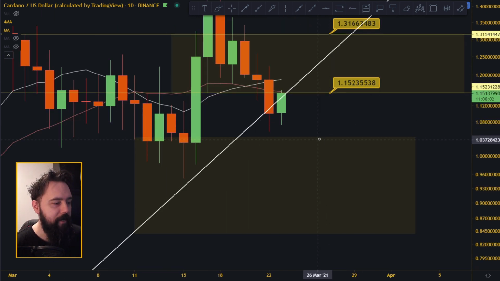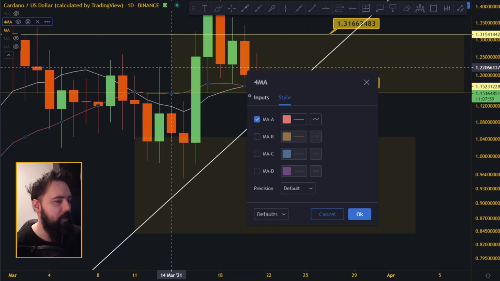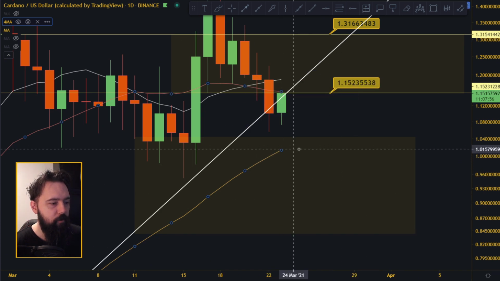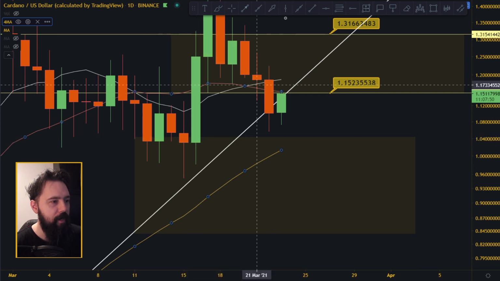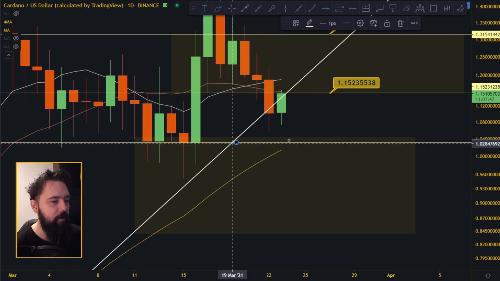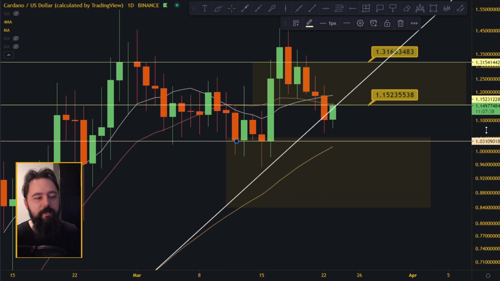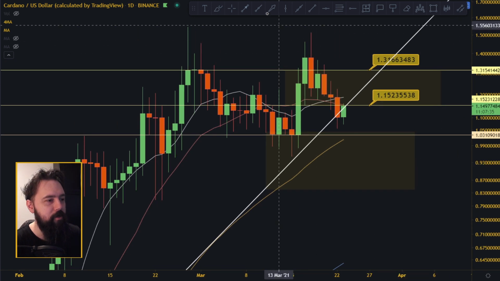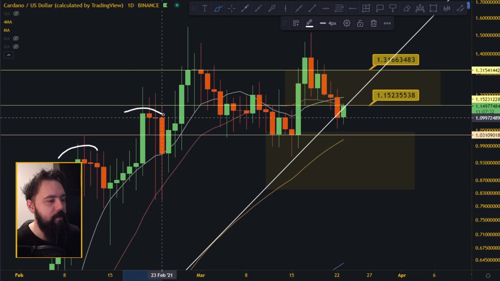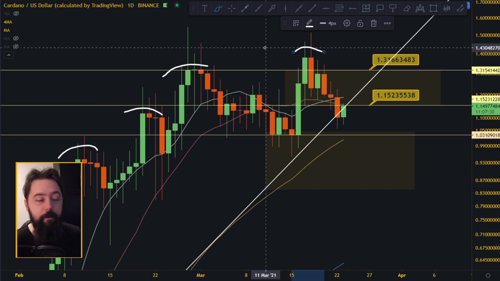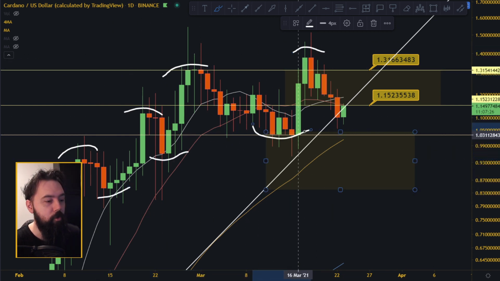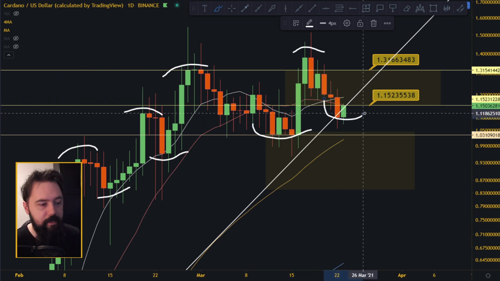This panic area actually corresponds well with the 50 moving average that's over here. So maybe tomorrow the 50 moving average will move exactly to where these supports are down here. So the 50 moving average and supports tomorrow will be at 1.03. If it starts falling below that target, then you can start getting panic. Because all the way up we had these higher highs, even here we had higher highs, that's very bullish, and the lows have been higher lows all the way. So even this low, if this stands, it's a higher low, so we are still very bullish, although we are in some kind of trading range.